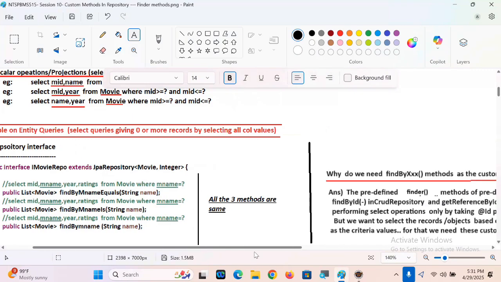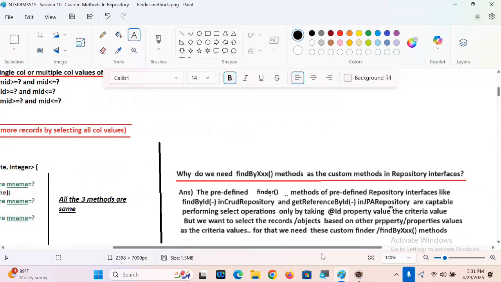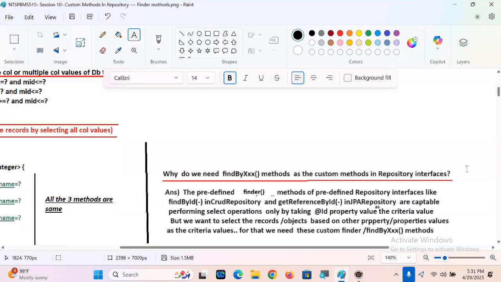Why do you need find-by methods as custom methods in the repository interface? The predefined finder methods in predefined repository interfaces, like findById in CrudRepository and getReferenceById in JpaRepository, are capable of performing select operations only by taking the ID property value as the criteria value.